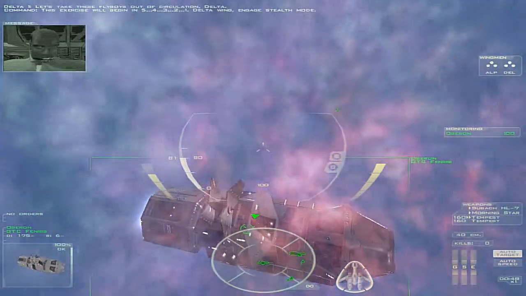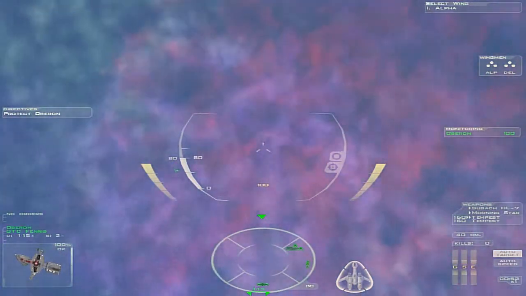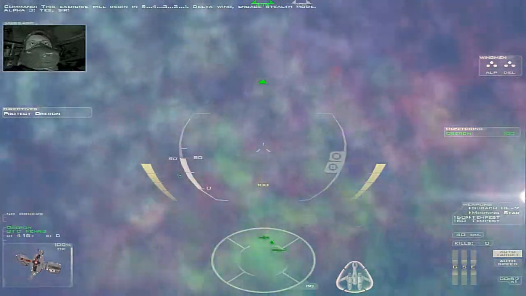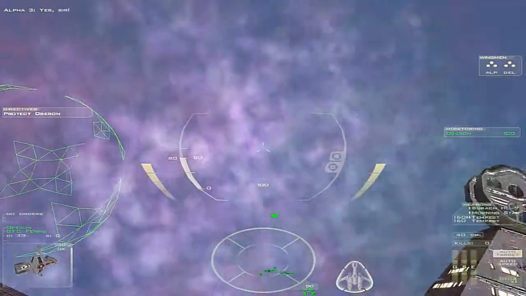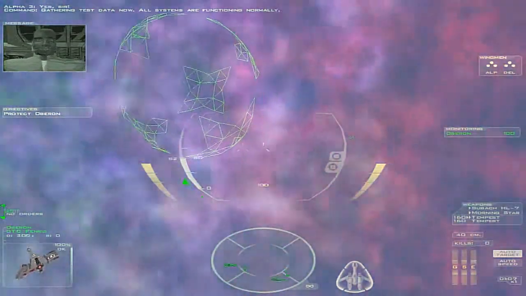Alrighty then. This exercise will begin in 5, 4, 3, 2, 1. Delta Wing, engage stealth mode. Yes, sir! Engage stealth mode, sir. Right. Gathering test data now. All systems are functioning normally.